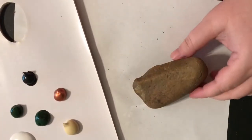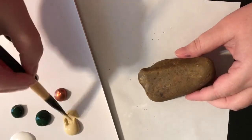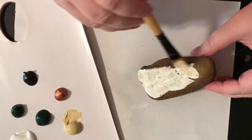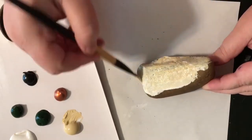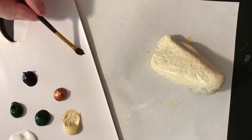And now it's time to paint. I'm going to start by painting the egg with some buff color, which is sort of just a pale cream color, and white. This way, when I put the other colors on, it'll look brighter. If you have gesso, you can use that too.